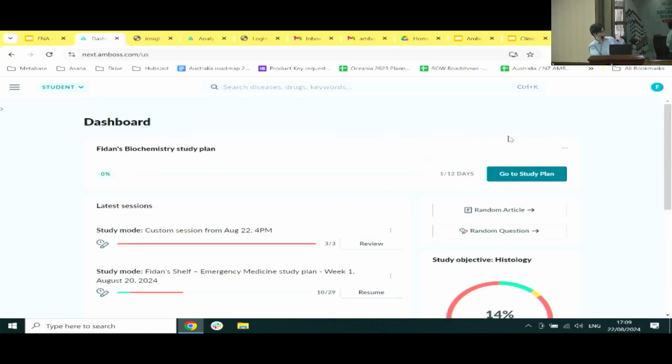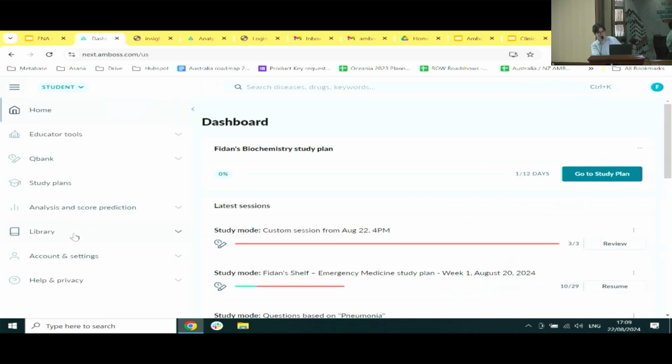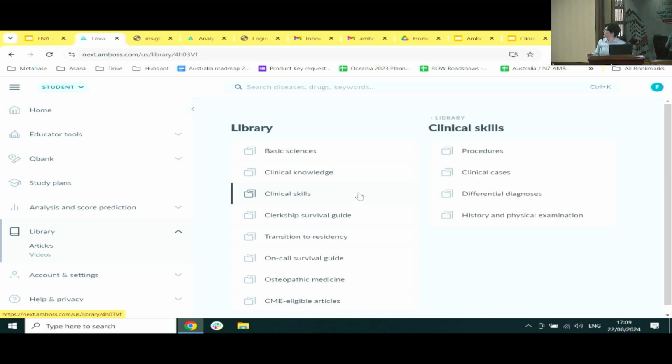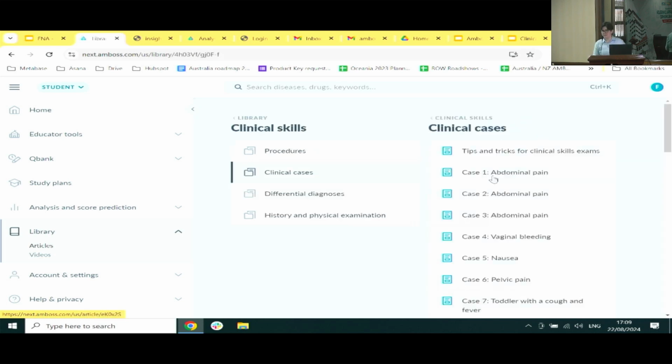To go to the clinical cases, on the left we have this button here. You go to the button with the 3 lines, and then you go to the library and our articles. In the articles, we have clinical skills. I can send this as like a GIF, as like a little document, if that will make it easier, step by step. You can go to clinical skills, which have all of our clinical cases.